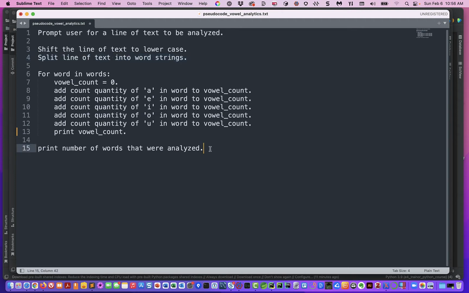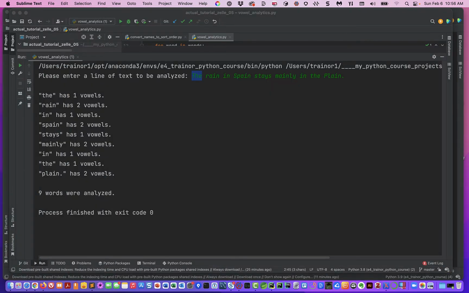Okay, so that's pseudocode. If you're following along at home and you want to take a chance to figure out the coding before you see my code, here's the place to pause. So we're going to pause here. And now we're going to unpause and we're going to build the code.